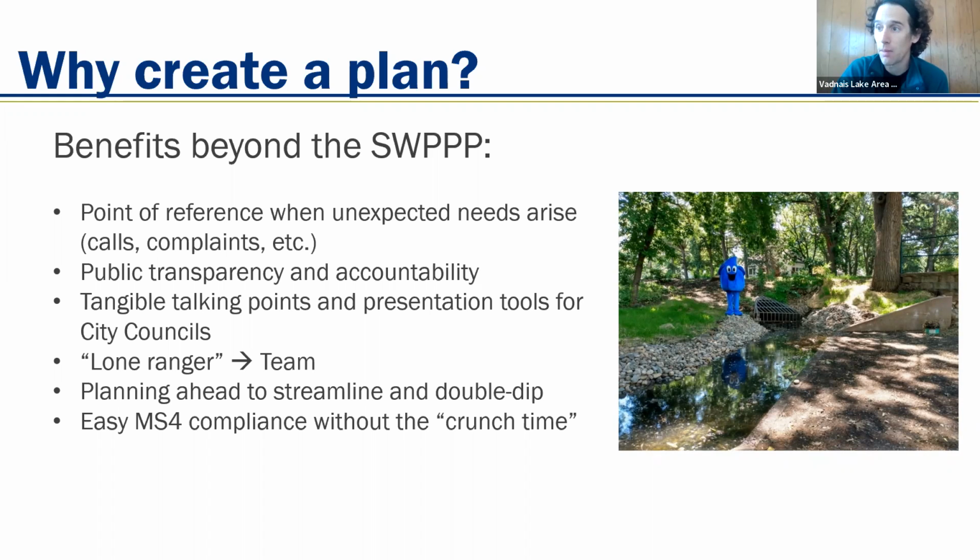Takes the Lone Ranger dynamic and creates a team. It allows for planning ahead to streamline and double dip different goals, different strategies, all these things that are already happening in your municipality. Just makes it so that you can double dip on those. Easy MS4 compliance without the crunch time.